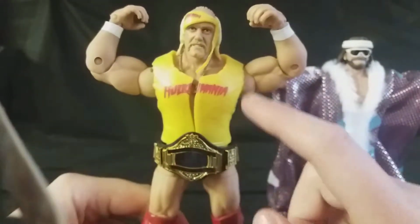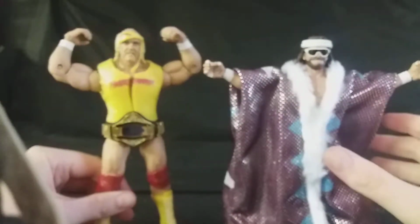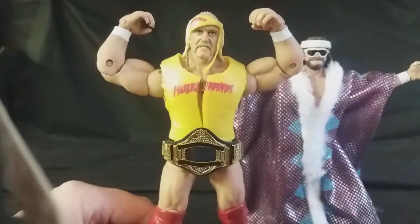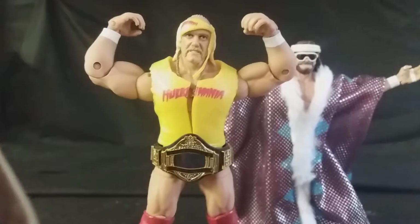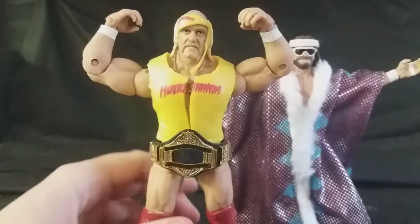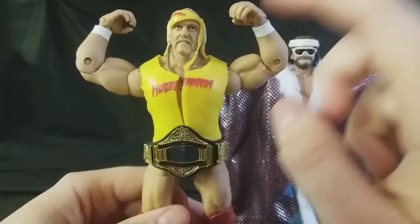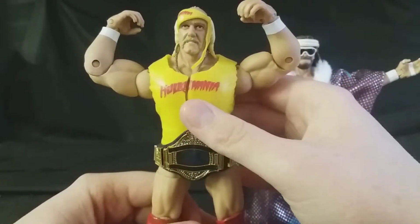I know these figures come quite expensive on the secondary market, especially Hulk Hogan, because this is one of the few Hulk Hogan Elite figures they released before he was fired and they brought him back into the company. So this figure does fetch a hefty price on the secondary market, which is unfortunate. It's a really good looking figure, and it's absolutely fantastic. I'm not the world's biggest fan of Hulk Hogan, but this is an essential figure, and I do love it. I'd love to get Hollywood Hulk Hogan as well, just to have the two of them, hopefully down the line.